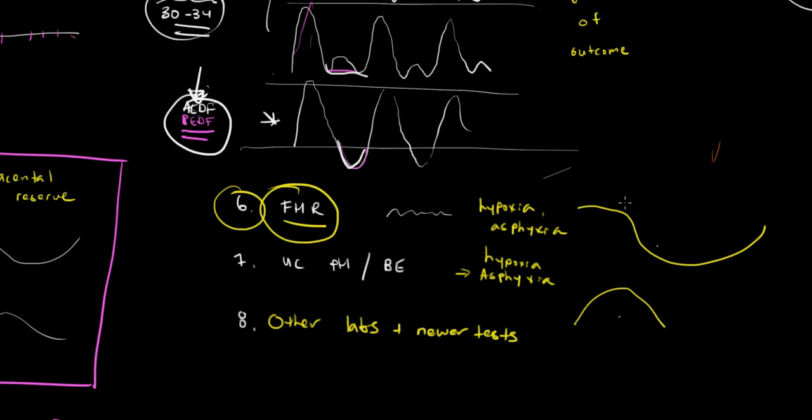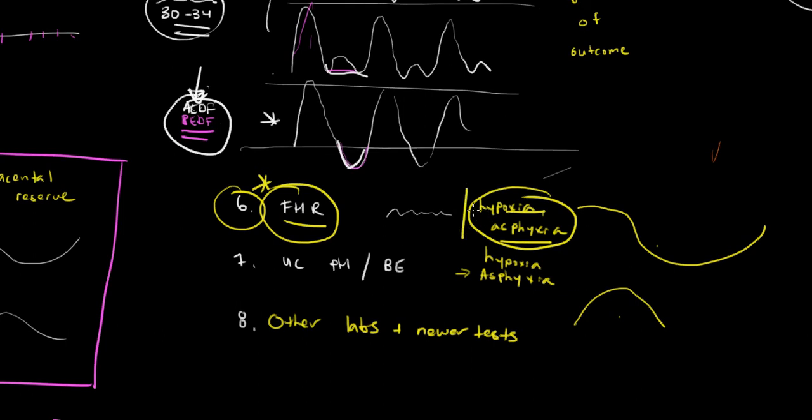So this is not a test. Fetal heart rate monitoring during labor is not a test of growth restriction. It is a test of hypoxia or asphyxia. I'm not saying that it's a great test, and I'm not saying that it correlates well, and I'm not even saying that there's necessarily even proven benefit for continuous fetal heart rate monitoring. But the test itself is designed to be a test of hypoxia or asphyxia, and therefore to give you a sense of, at some point, do I need to do a cesarean section?